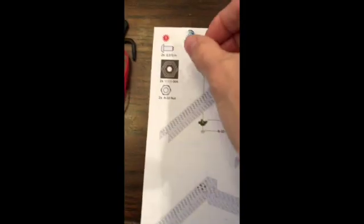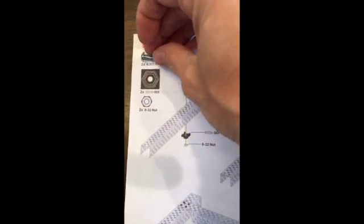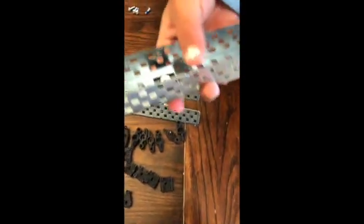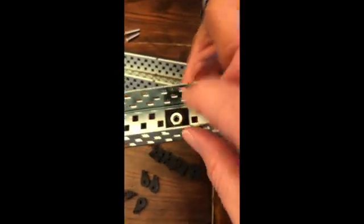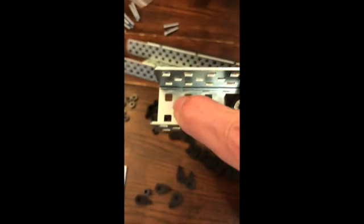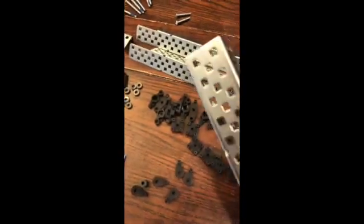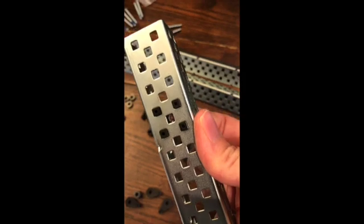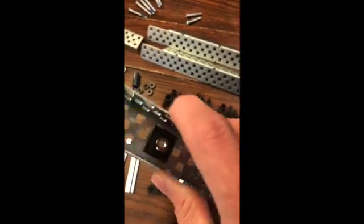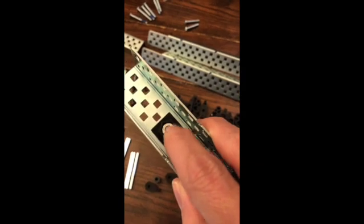On the first page, I take the screw and set it right on the picture to make sure I have the right size. We're putting the retainer, the bearing — the black thing — in there. The thing is to count the holes: one, two, three, four. The picture shows it's in the fourth hole. Then we take the screw and put it in from the top. The black bearing has the metal hex nut inside it.